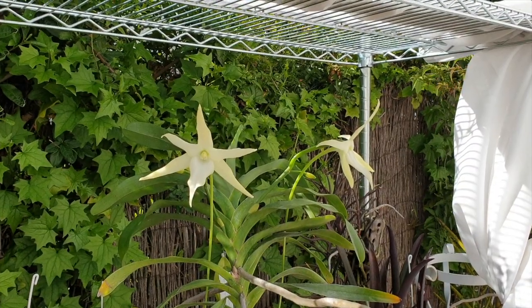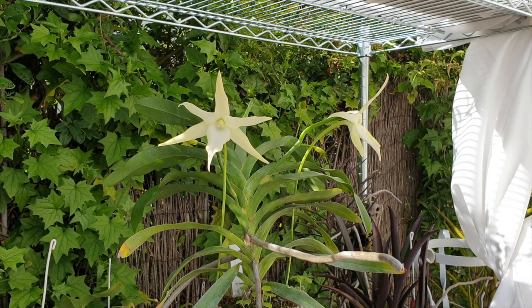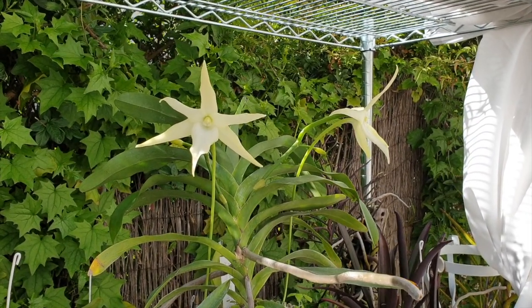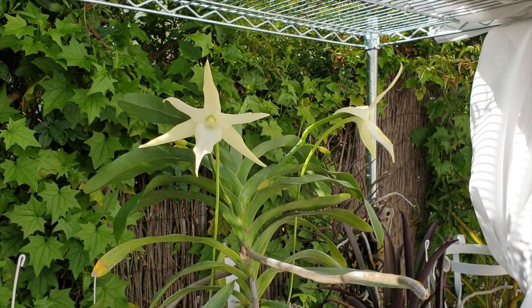Welcome to a CARECOLLAB video of the Angraecum Bosseri. I have her labeled as Bosseri, although it is Sesquipedale variety Bosseri, which had me a lot confused early days when I received her. But let's get to, first of all, the CARECOLLAB.